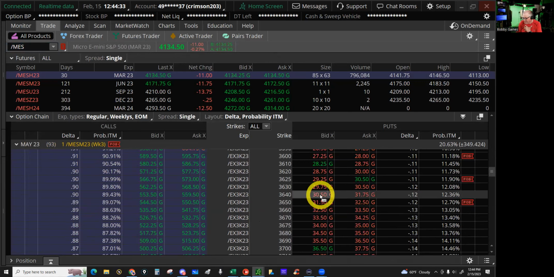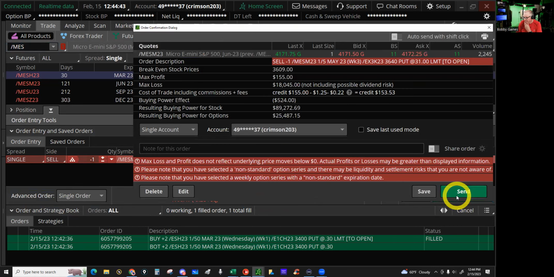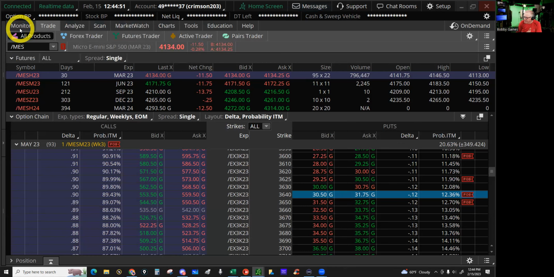All right, so let's go get us the 36.40 here, and let's try to get it closer to the mid price. So let's sell us one. So we'll bring in $153, and that's going to pay for my insurance. Now, you say, well, wait a minute, Bobby, that doesn't make sense. You bought 2 and you sold 1. Why are you doing that?